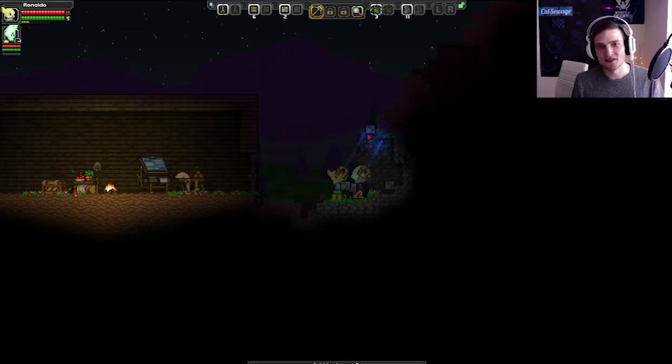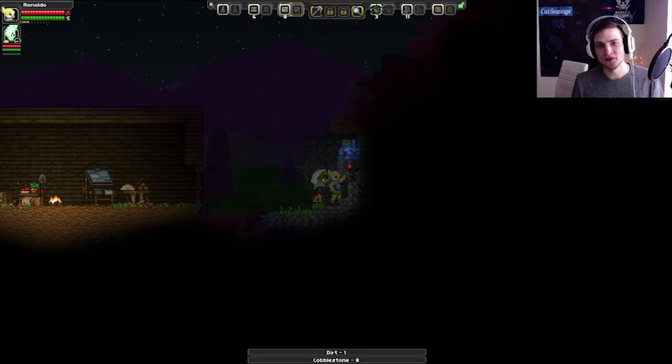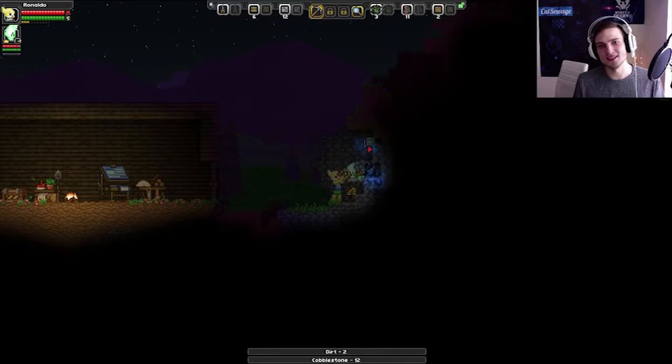Go. So let's find NPCs. Oh my god, what am I doing here? Do we attract them? Ooh, cool. Do we attract them the same as in Terraria? Oh no, we just find them. Okay.